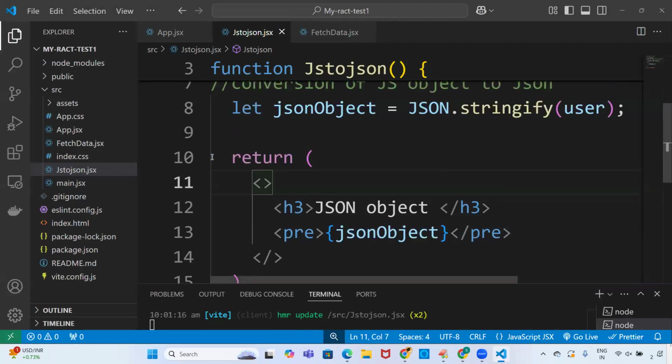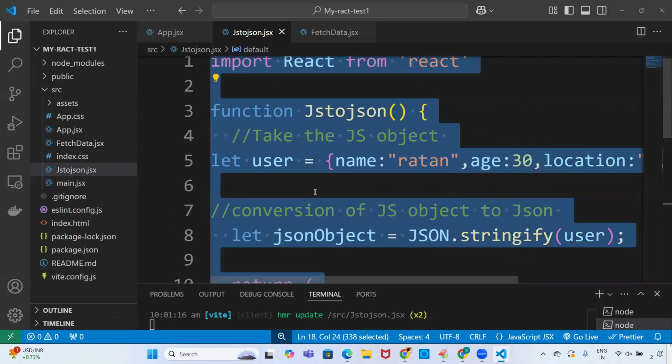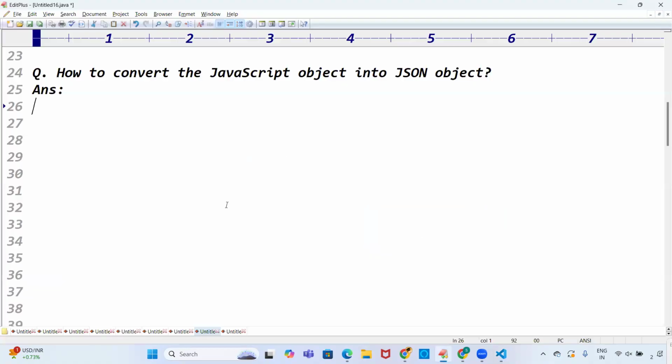That is a JSON object. How to convert JavaScript to JSON objects? Stringify. Write the point.